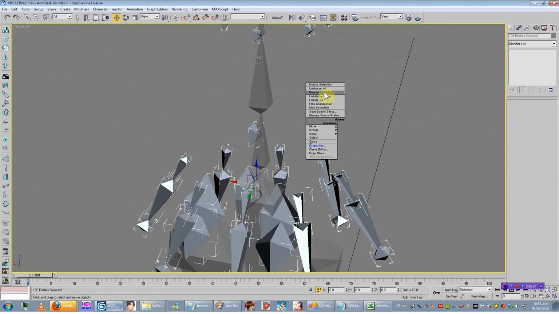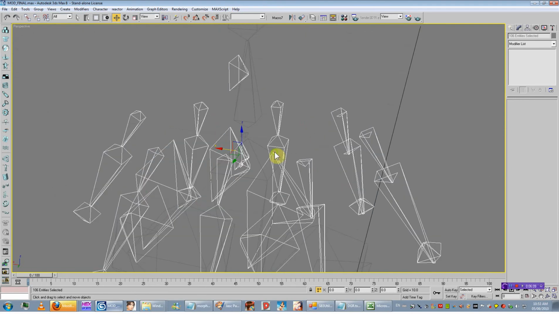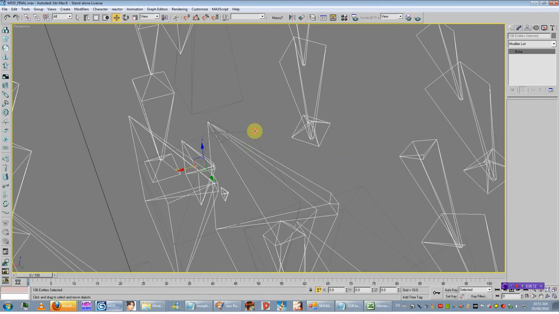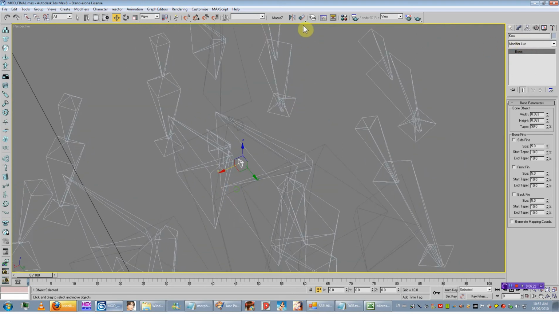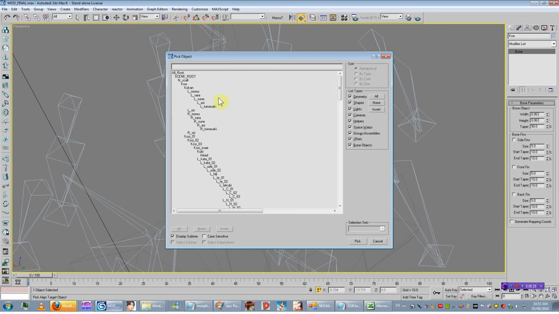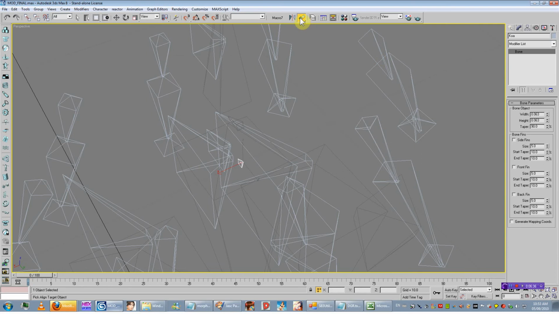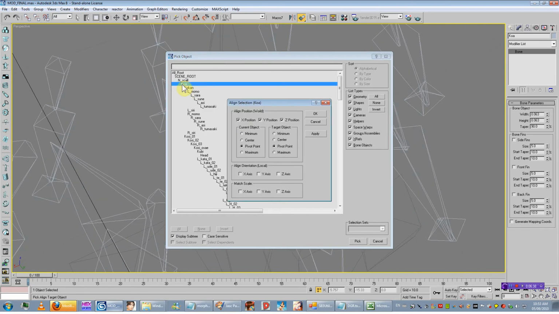Alright, so now you can click on Unfreeze All, and we're going to do some bone matching. We start from the top of the hierarchy, which would be this Koa bone. So we're going to click on Align, then click on H, which is actually called Select. When you click on H, it'll bring up the same list. So we're going to click on this, click on H, and then click on Koa.